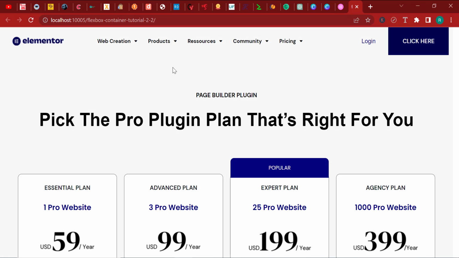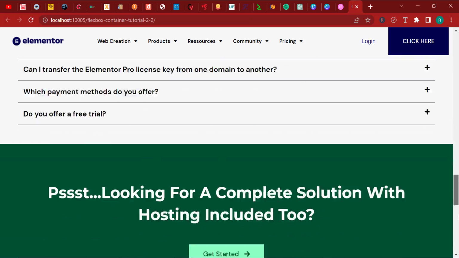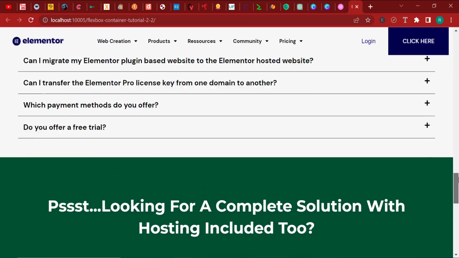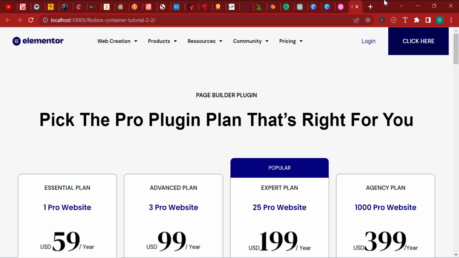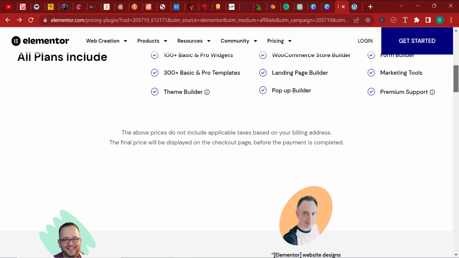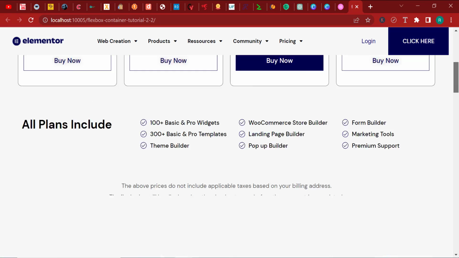Now, here's the result that I got using my local host. So this is the clone of the page that I built. And by the way, this is not the Elementor website. This is just the clone of the website. And you can see how perfect this is and how similar it looks to this one here. This is the original one, and this is the clone.